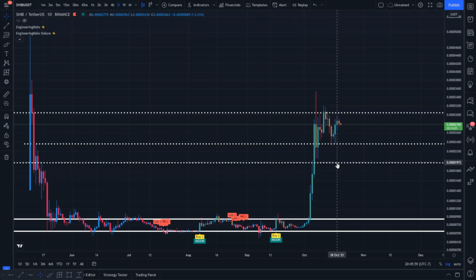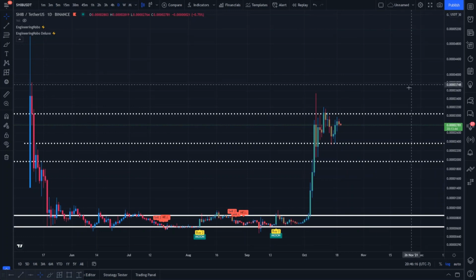I also have another key level we may interact with before the uptrend continues at 1961. That is going to be another key level of potential support for us. I'm also seeing resistance overhead at the 3048 level. That is going to be sell pressure and resistance overhead for us. We would likely have to conquer and perhaps confirm as support before the uptrend can continue.